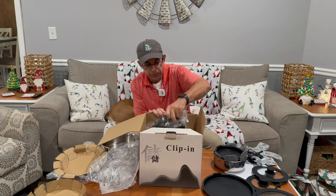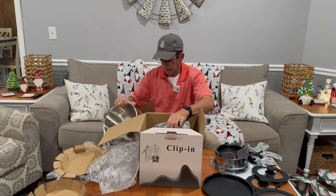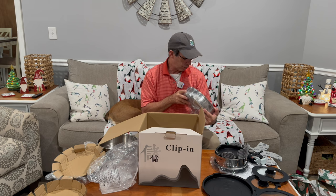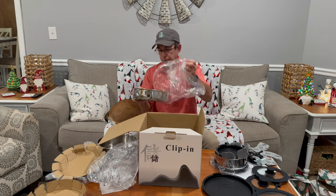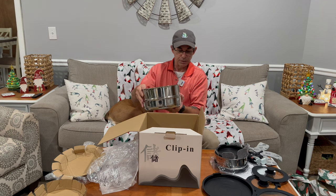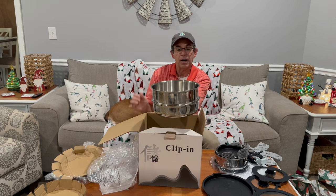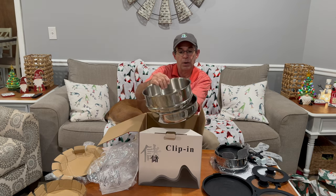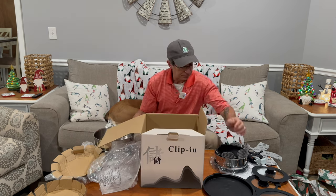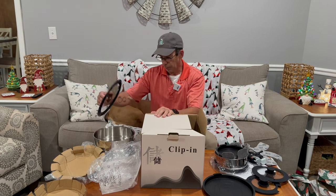We're not done yet. Here's another lid for the 1.5-quart. This is the bigger one — this is the 2-quart or 2-liter — the bigger pan. You have your handle, and then you have your steamer that sits on top. You see how it has a ring — it actually sits on top. You put your vegetables up here and your water below, and the water never touches the vegetables. It's a true steamer. And then you have a lid if you need to.